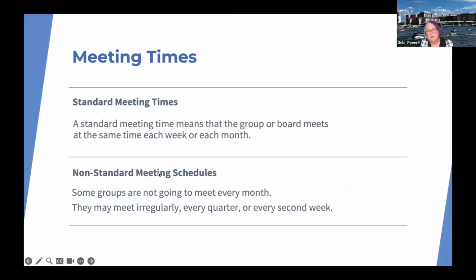So non-standard meeting time schedules are also possible. Some groups don't meet every month. Could they meet the second Tuesday of every second month? They could. Or they could use one of those doodle polls or some other of the technologies that are around to find times where everybody could meet, but set it up months ahead of time. I think that if somebody calls me and they want me to come to a board meeting and it's next week and they didn't decide the board meeting was next week and it's not an emergency, then I'd like them to be a little more organized than that.